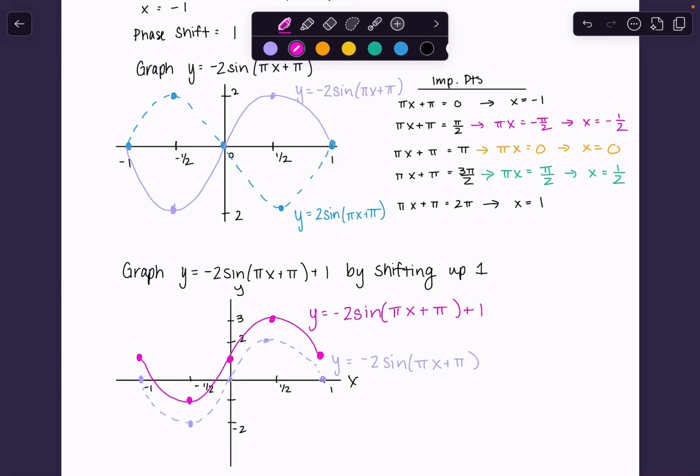So if you need to find the range, you can now utilize your picture to do that, but that +1 does impact what it's trapped between. Your new range would be from -1 up to 3. So it moved everything over 1, okay?